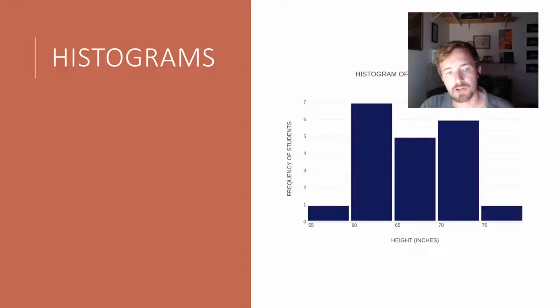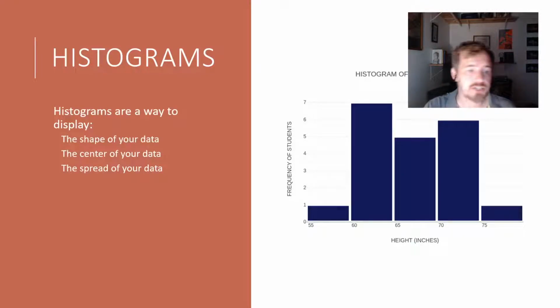More commonly, you're going to see something called histograms. And histograms I like because they give you a good picture of the shape of your data. I'm going to geek out a little bit. I could talk about the shape of data a lot because we're going to be talking about the shape of data a lot this semester because the shape of the data can tell you a lot of different things. It can tell you what data is most common, what data is least common.